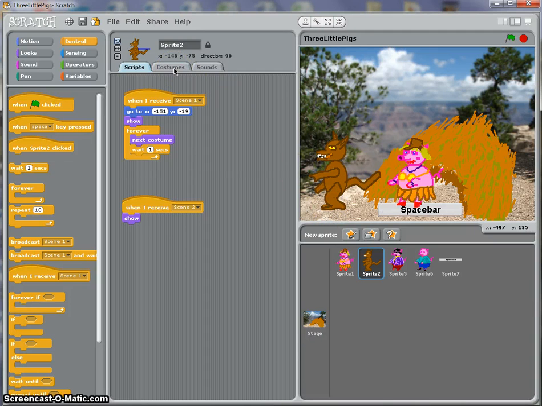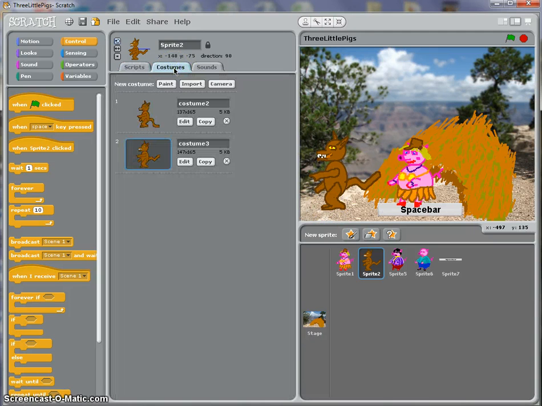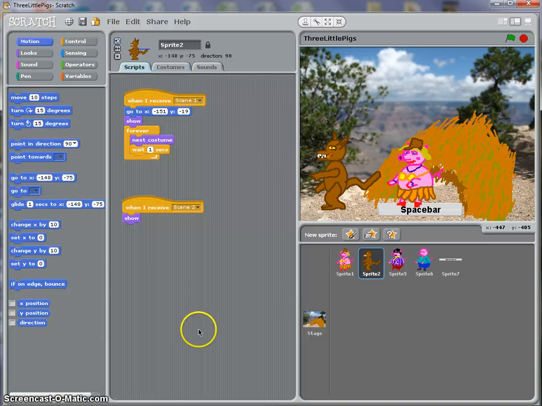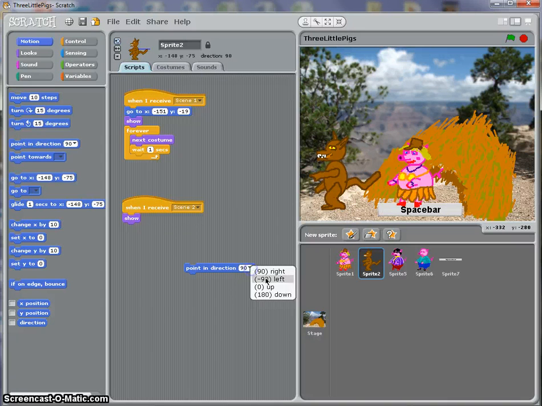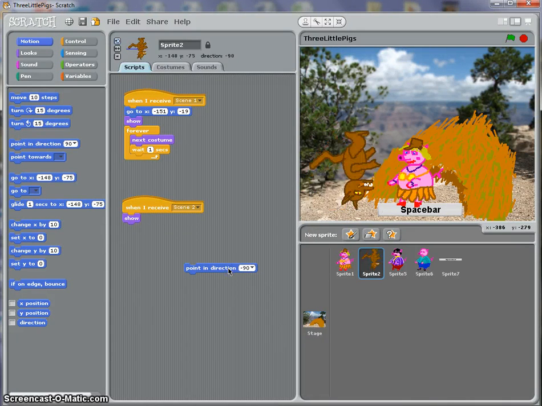So I need to say... Okay, I want my character there, but I also want it to point to the pig. If I say point direction of 90 degrees, that's fine. Minus 90 degrees, let's put that down. I don't want that. Let's go back to 90 degrees.